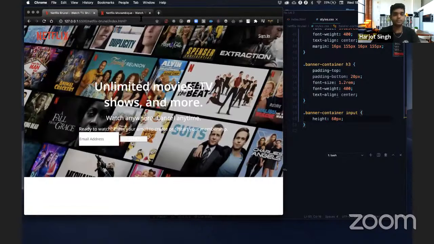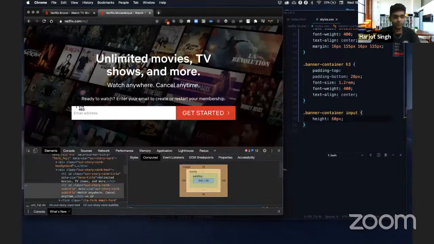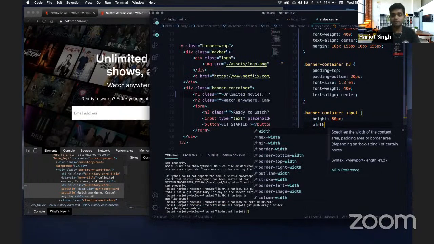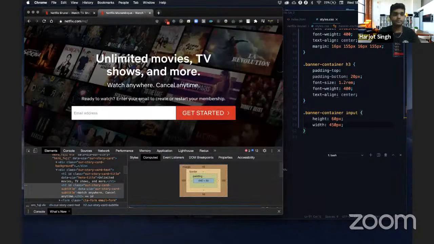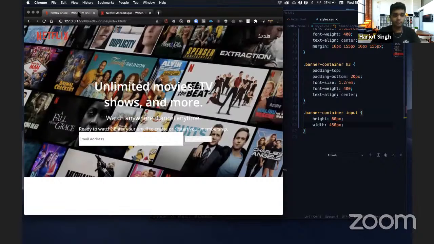Okay, that is good. Let's see what the width is. I'm going to use the screenshot tool again to check what the width is. You can copy this. It's totally fine. And about 450 pixels, so width of 450 pixels, and much better. Okay, this is looking good.